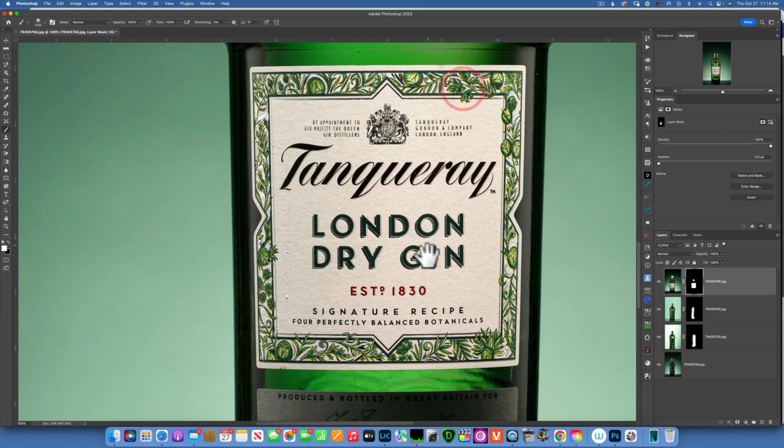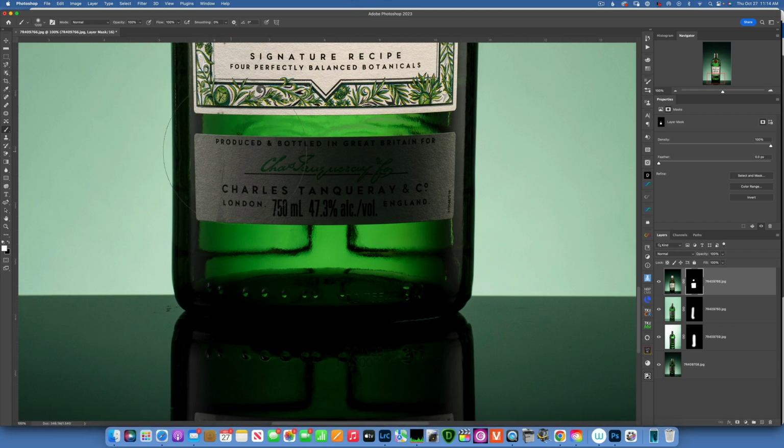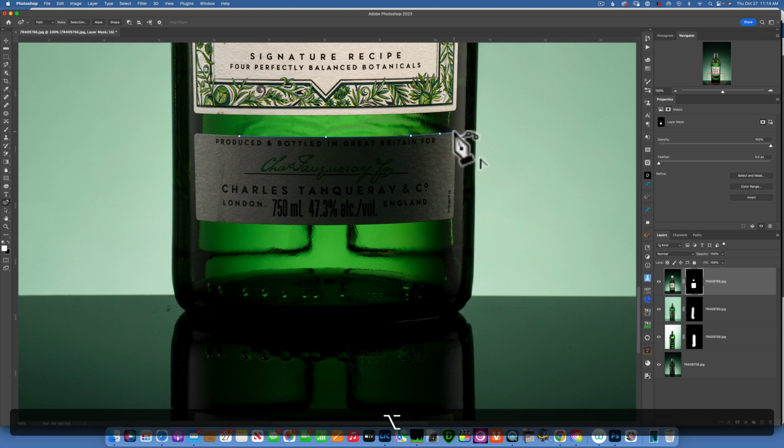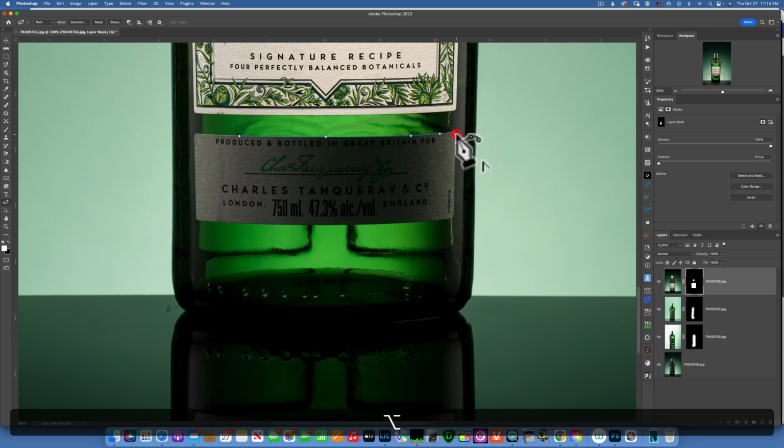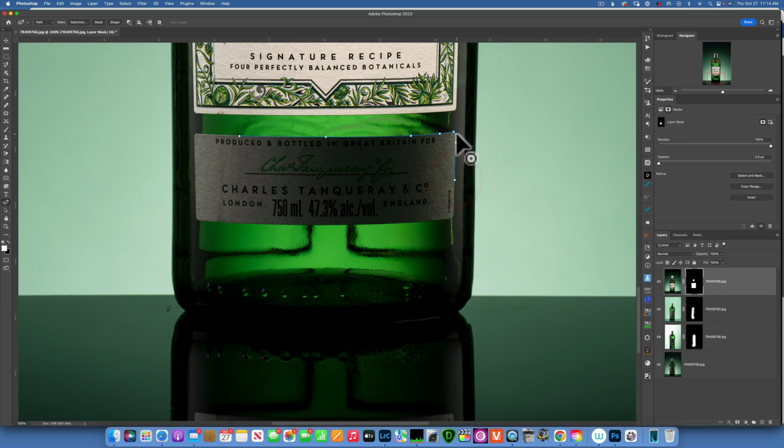And it's looking great. Now we also need to brighten this label over here. For this one, I will use the curvature pen tool just because this is the one that I'm used to and it just works for me. You can use whatever tool you want. With the curvature pen tool, when it wants to make a curve and you need it to be a straight corner, just hold down Option, click on that point, and that will make it so it's not a curved point.